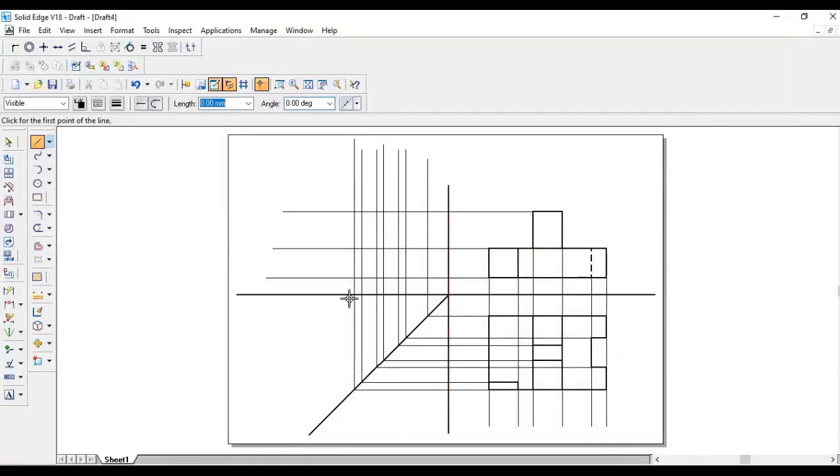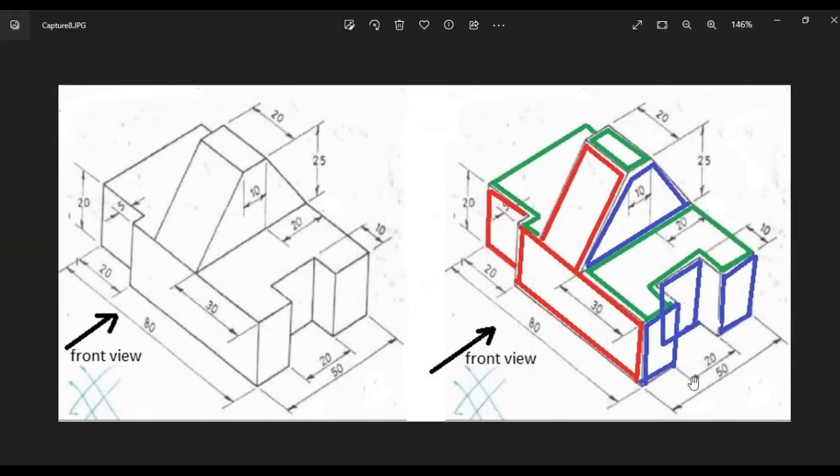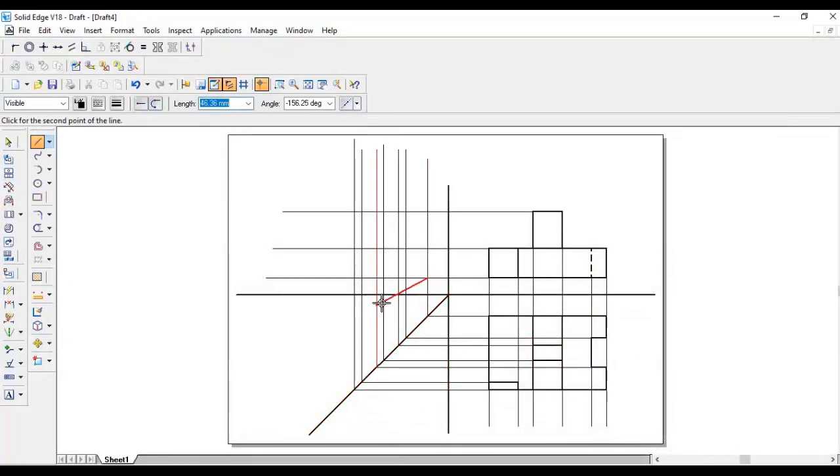First, from this base, we can see exact rectangles that are side by side. Look at the dimension. Total is 50, and this height is 20 as per the given dimension. This height is 20. Then this triangle shape is how much? This gap is 15. Already we have drawn. We have the projection line. Just go to that. So this length is exactly 50.